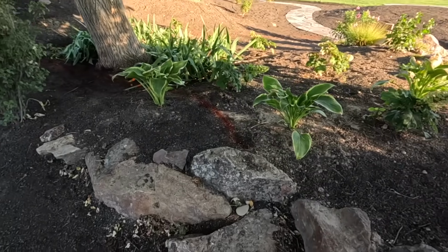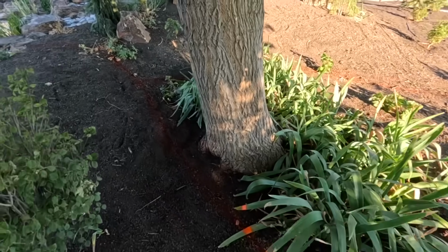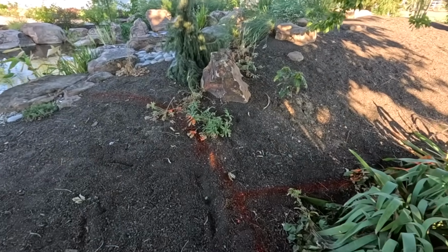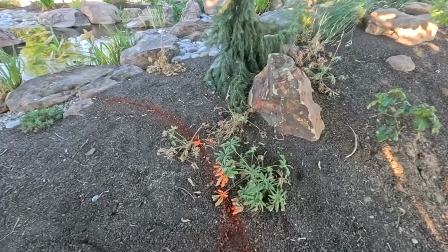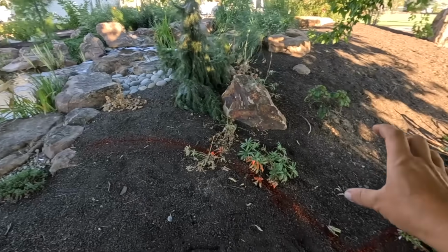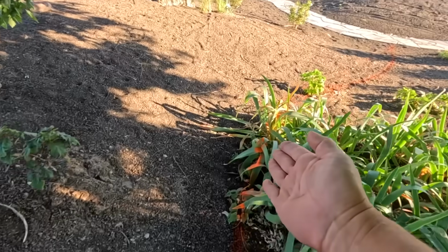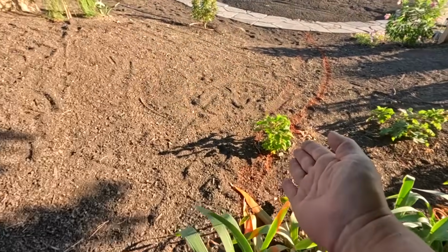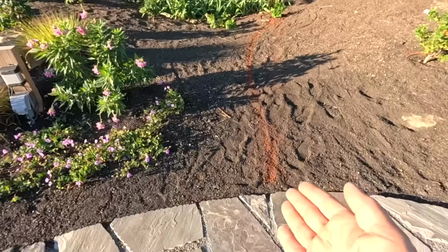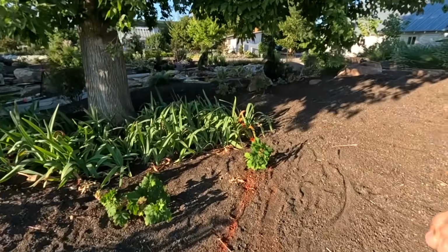Okay, lines are down. They start right here, and these can be adjusted a little bit too. When we get closer to actually putting the stone wall in, we can go back a little bit or forward or whatever, based on how it looks once it's dug out. But you can see it swings around that way. I wanted to leave a little bit of planting area here, and then it takes off from here, goes right over the top of this oak leaf hydrangea and out to this walkway. So right here, kind of a little gentle curve and back to the patio.